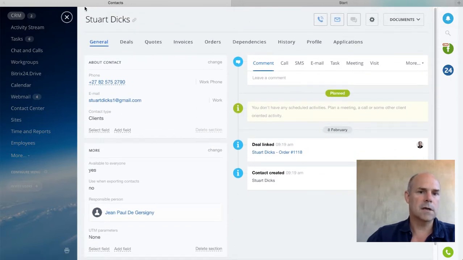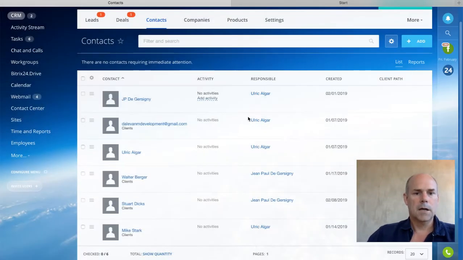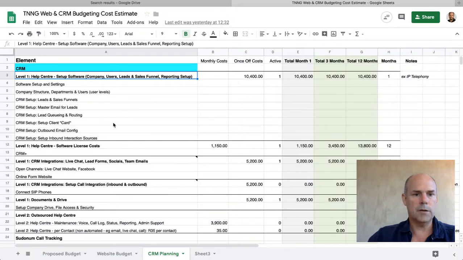You'll notice that associated with each card are the deals and the quotes, the invoices and orders and dependencies, any sort of history in the profile and the applications associated with them. Right, and that's the contacts and companies. So we'd set the fields up so that they are right for managing them going forward.